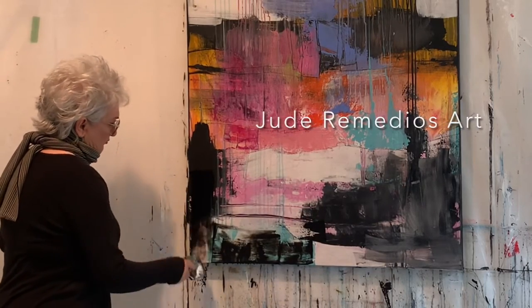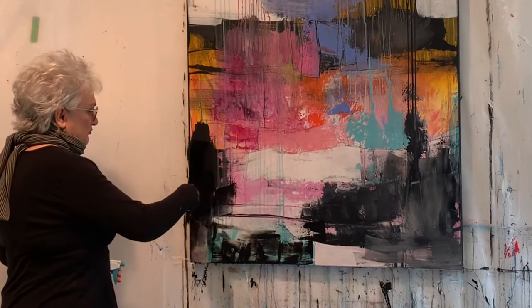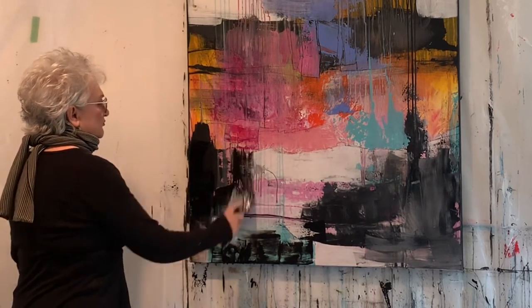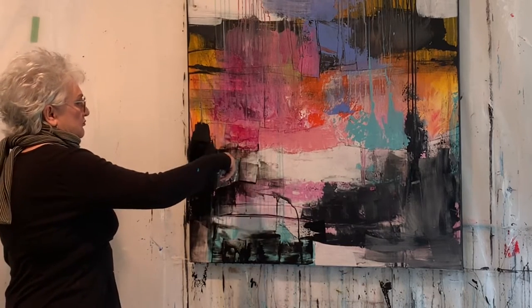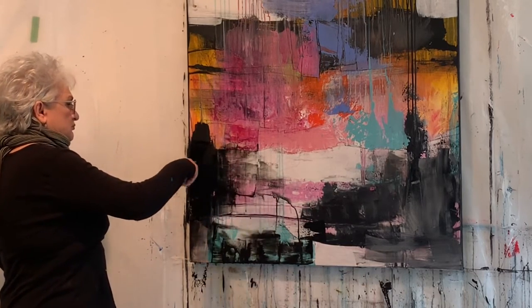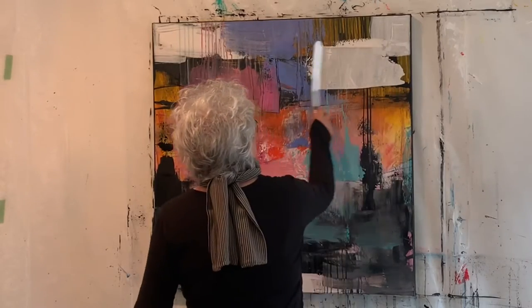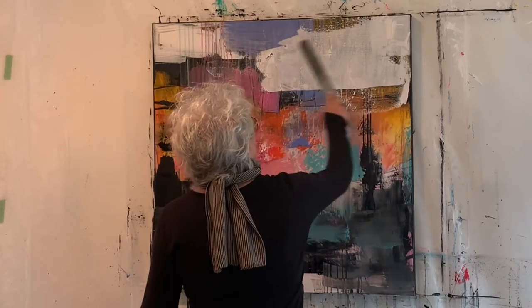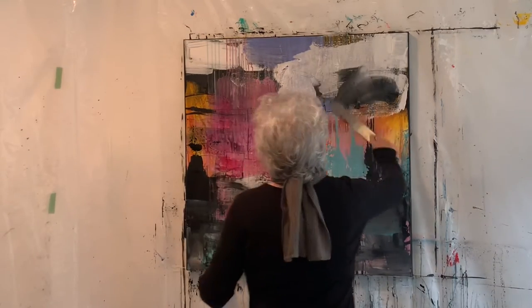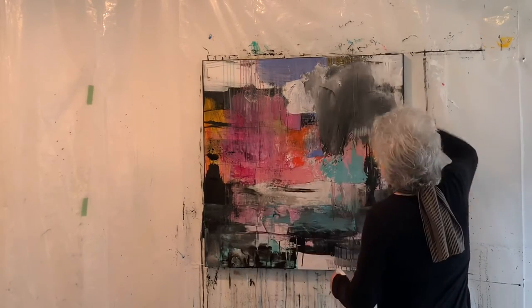Here's another example of me painting over an existing acrylic piece. Right now I'm using the Liquitex black gesso, spritzing on water, and the tool I have here is a splatcher. Now I'm going in with my 12-inch freestyle palette knife, also from Liquitex, and putting some white down and mixing in some black gesso.